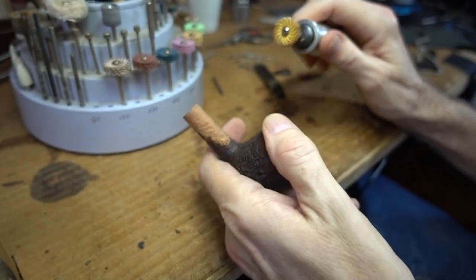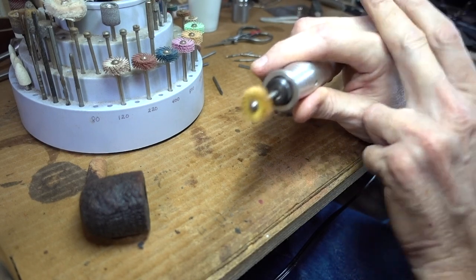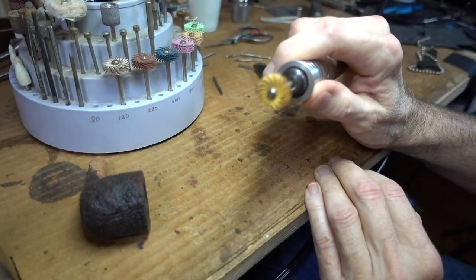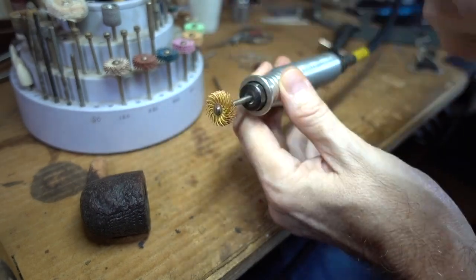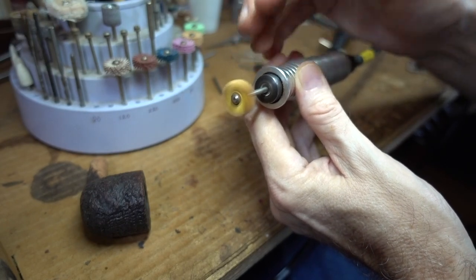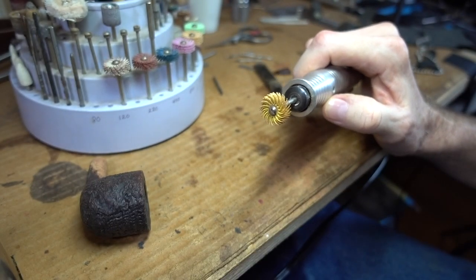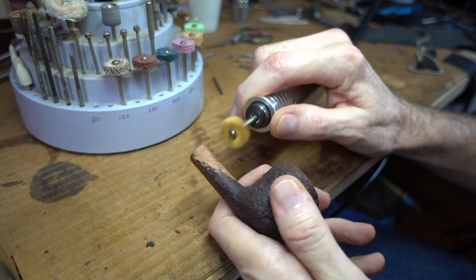Before I continue — this is a high-speed tool, like a dental tool, not the same handpiece I showed you a minute ago. Not only is it low torque and high speed, but it has to be reversible. If you're right-handed and you get a conventional one that does not reverse, it's going to kick the dust like snow from a car tire right in your face. You want it to go counterclockwise so the dust sprays the other direction. Otherwise you're going to get briar dust blasted straight into your nose. If you get the reversible kind, you've got no such problem.